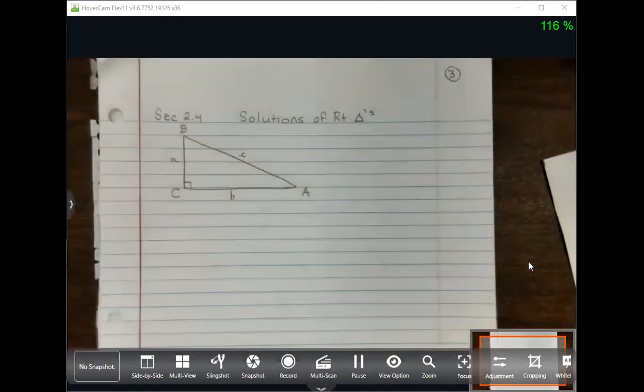Remember back when you had to write in cursive? You never had to write in cursive? So my little c will try to have a little flap on it like I'm writing it in cursive. So capital letters represent the angles and little letters represent the sides opposite the angles.